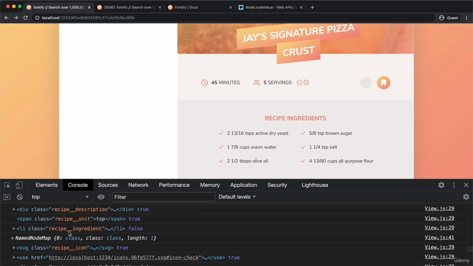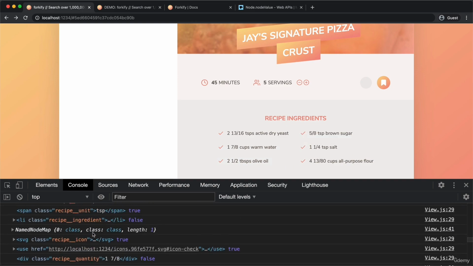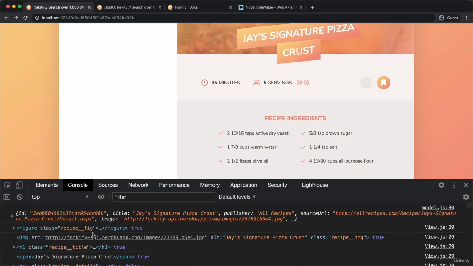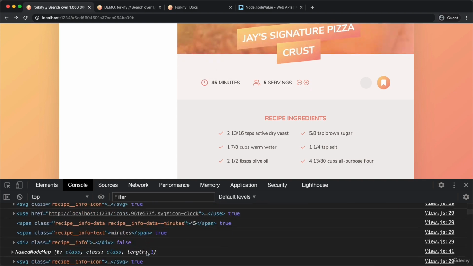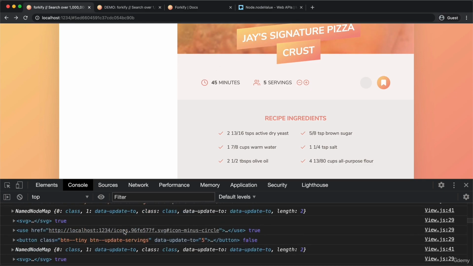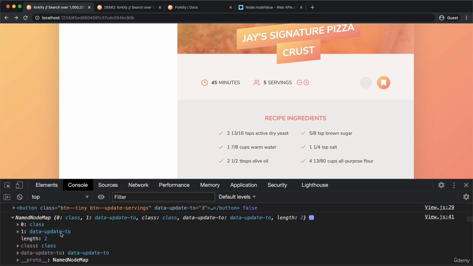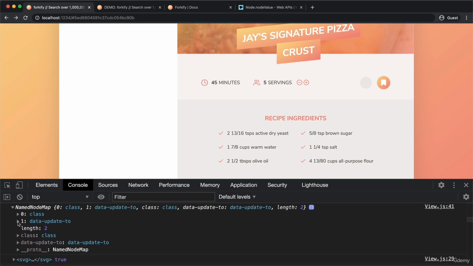Well, but this one doesn't really matter. The one I'm interested in is actually the one on the buttons. So let's go up a little bit further. And this is the one, right? So here we have the actual attributes. So data-update-to, and probably they should have the values also somewhere in there.